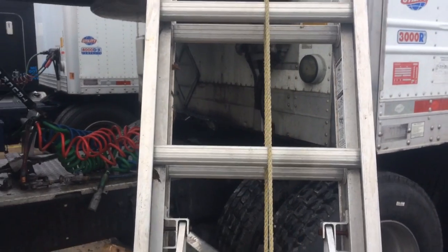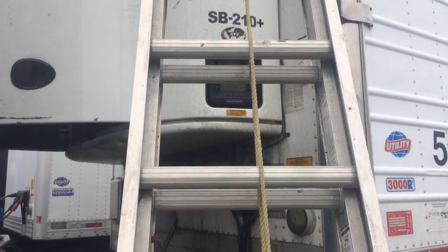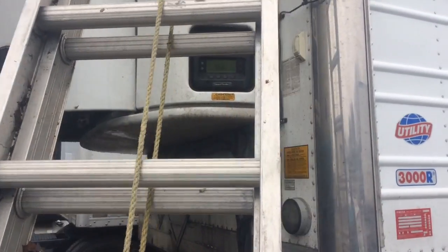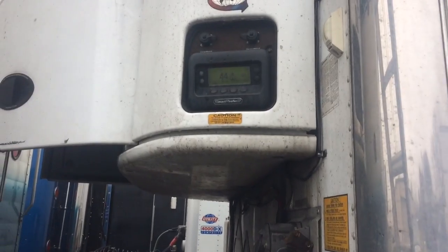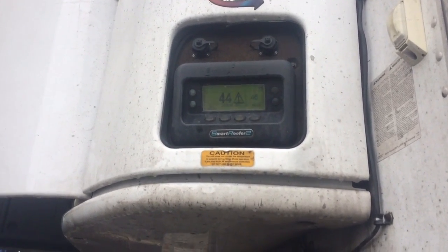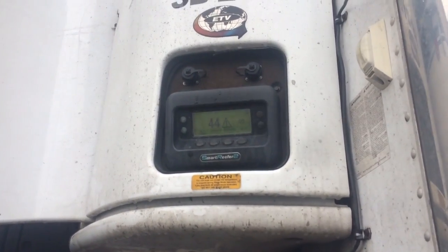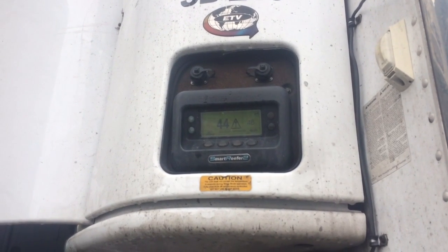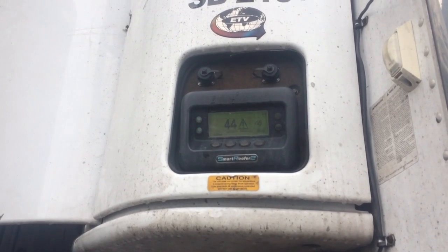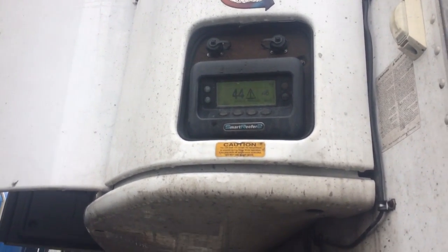So I came in this morning and turned on the reefer, and it didn't want to start. After going through the little checks, the sensor and the menu and stuff like that, come to find out, the coolant level was low. I don't know if that had anything to do with it not starting. So I went to Walmart and got some coolant and put it in there, and it started up. I've got it off right now because this thing's loud.